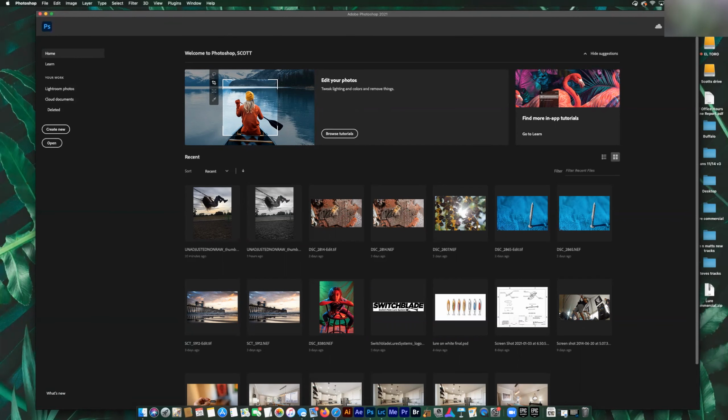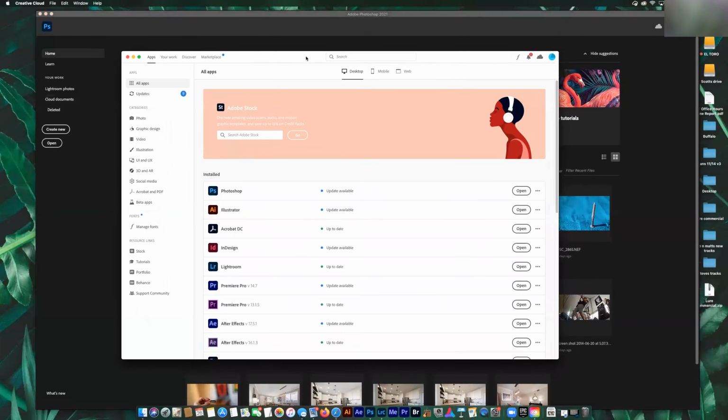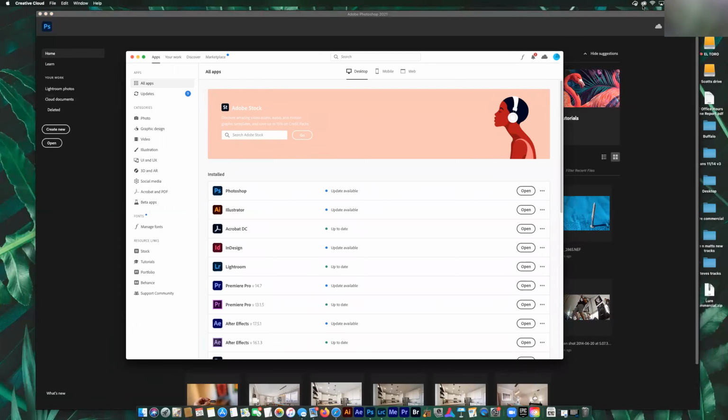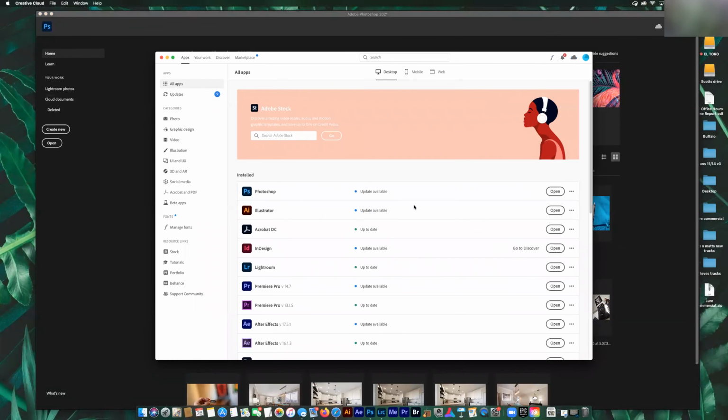Instead, you have this Creative Cloud, which kind of lives up in your corner here, this little icon, and you handle essentially all of your subscriptions directly through this little portal, which is an internet-based portal, meaning you have to have a live internet connection.